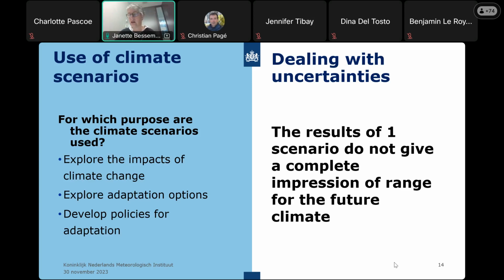In the Netherlands, for example, for coastal development, they use several scenarios. For the short term, they use a scenario with low sea level rise, for sand depletion on the coast. For the dikes, they use a higher scenario, and in that way, they take uncertainty into account with several scenarios. I also sometimes see that people use just one scenario, but I always emphasize that one scenario does not give a complete impression of the range for the future. In most cases, you will need that to get an idea of the potential impacts for the future, but also for your adaptation options.